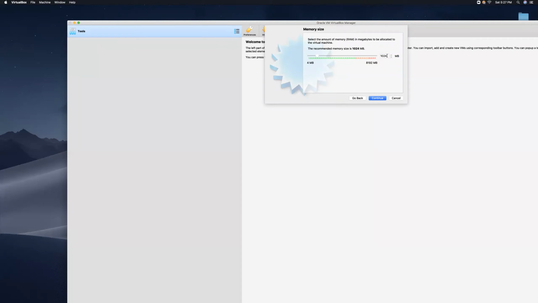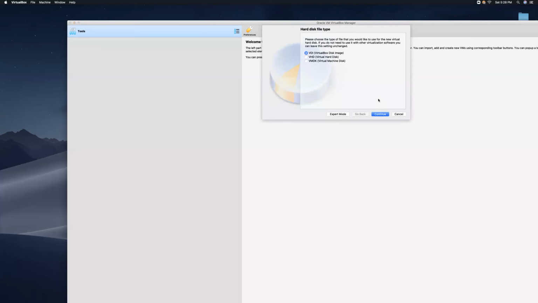So now if I choose this 1 gig of memory, and my host machine has 8 gig of memory, that means my 8 gig is reduced to what? 7 gig, because I'm using 1 gig for my virtual machine. I can say continue. Now it's talking about hard disk, which is my storage. I'm saying create a virtual hard disk, which means get part of my hard drive, create, continue.